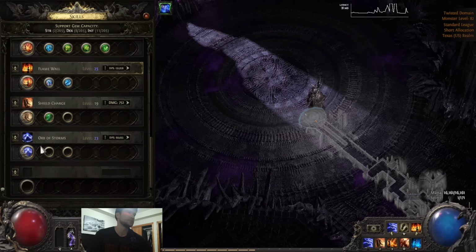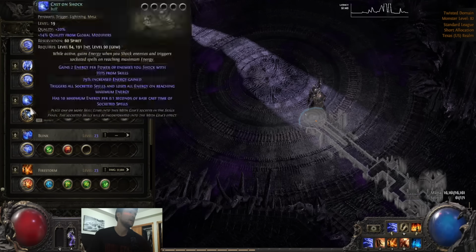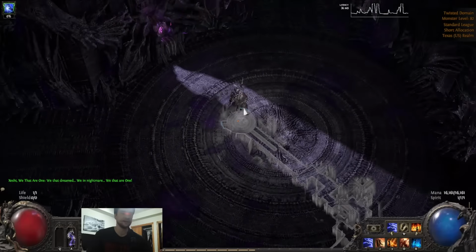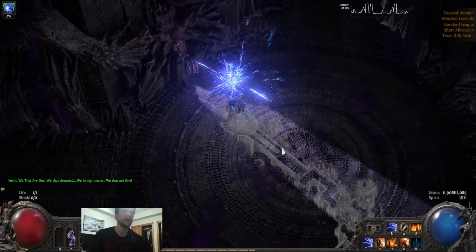But let me show you a Zesht tier, alright? So I switched, for bosses, the Blink to cast on Shock. He's coming out here.